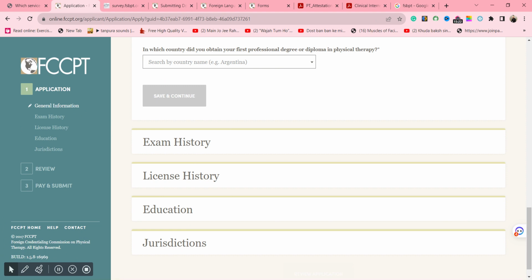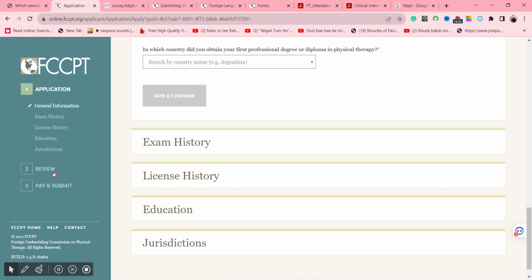If they demand for your secondary school education, then you just have to add the dates of graduation, start and end dates, the degree, school or college name, jurisdiction where you want to apply. For example, I have just added Pennsylvania here. You will just write down the Pennsylvania. You will review all the details which you will fill here in the above options, and at the end you have to pay the fee. I think thousand something dollars you have to pay.